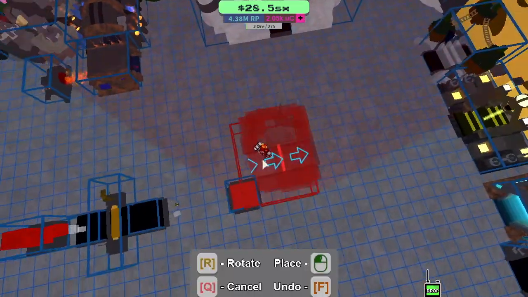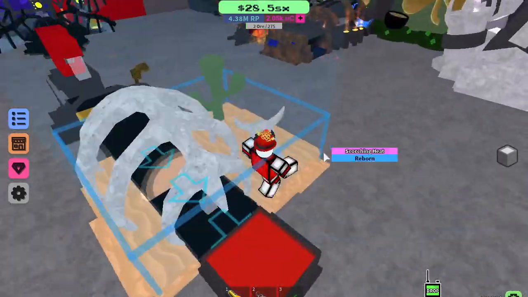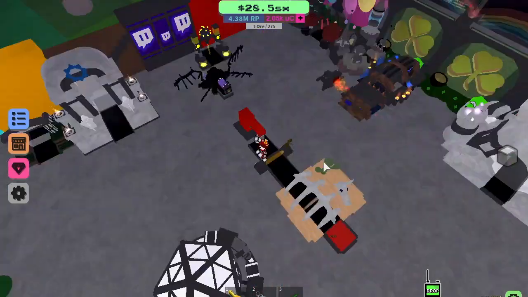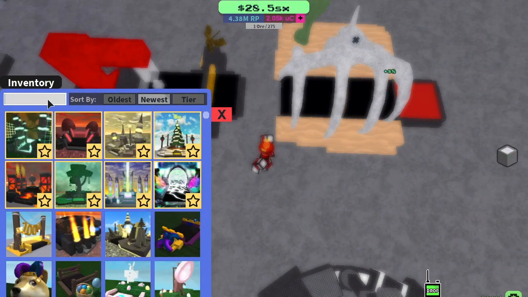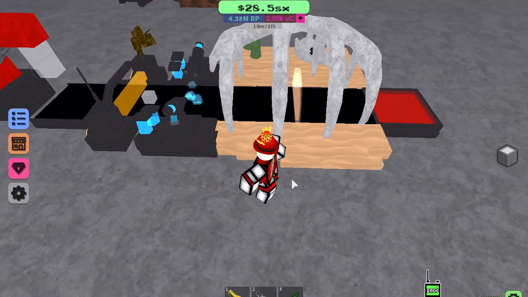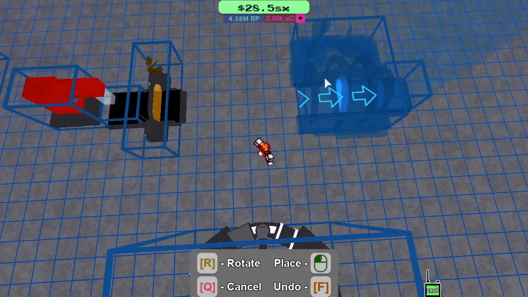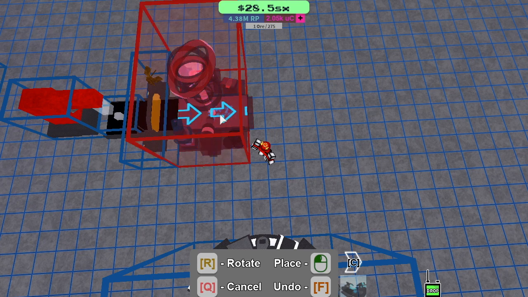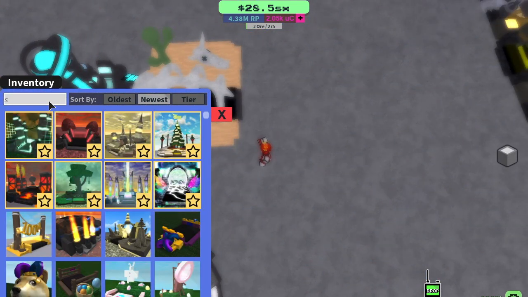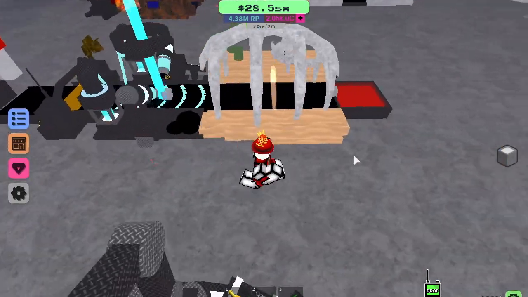Scorching Heat. This is a very, very good upgrader. If it's just a normal ore, it does 4 times. And if it's a cold ore, put Freon in. If it is a cold ore, then it does 6 times. It's very, very good.